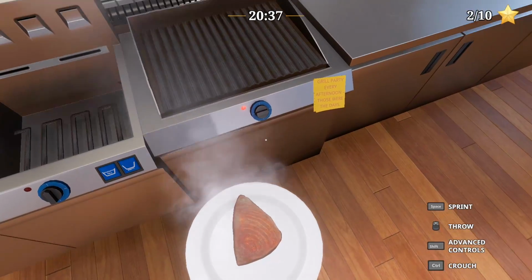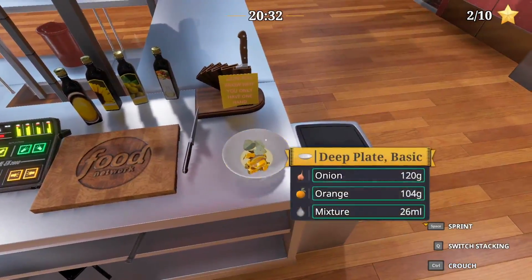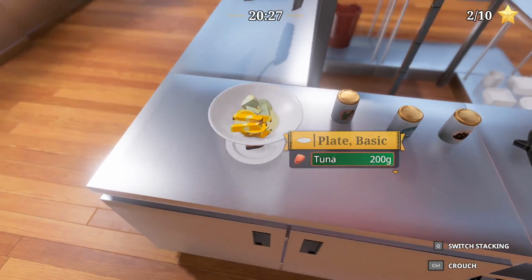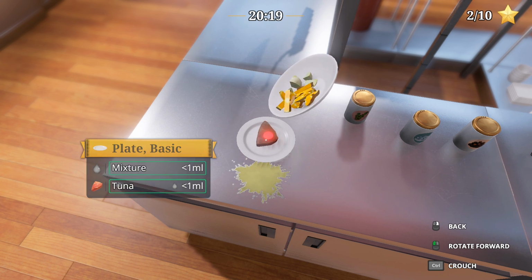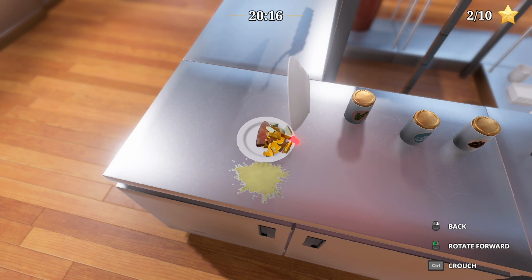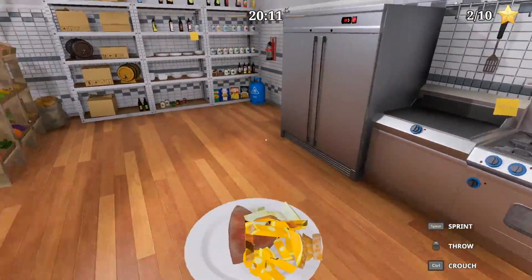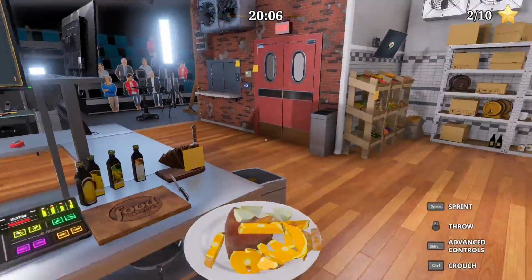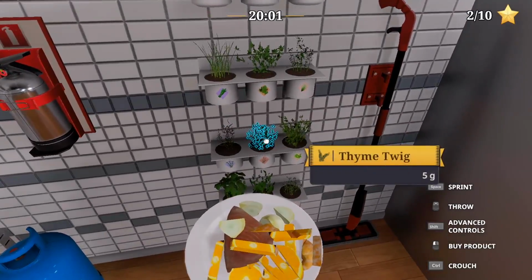All right, tuna is done. Let's go ahead and we'll snag this up. Put it down here. Take our mixture. Said I wanted to pour it. Pour it on. Delicious. That's a lot. That's a lot of Sicilian salad over here. What do we need to garnish it with there? What's the last thing? Garnish with an oregano twig. How many? 8 grams. Oregano.